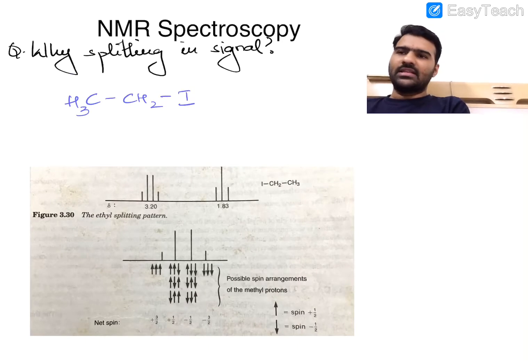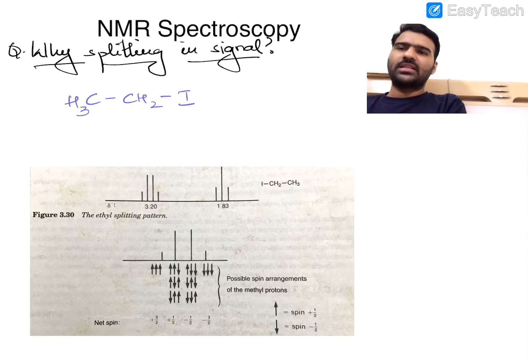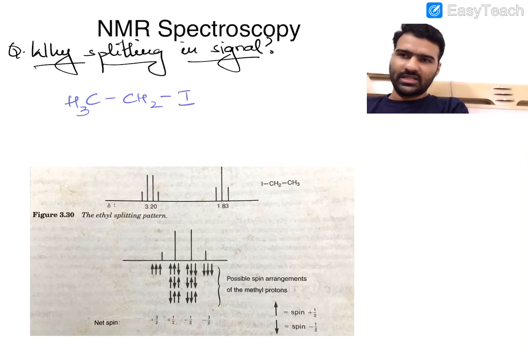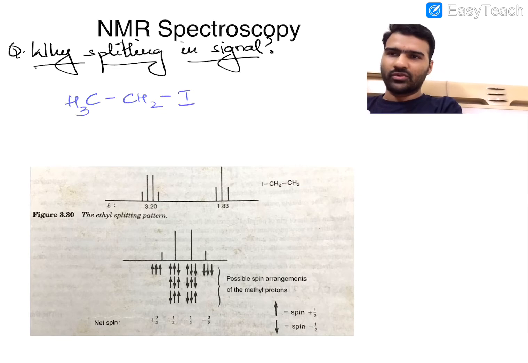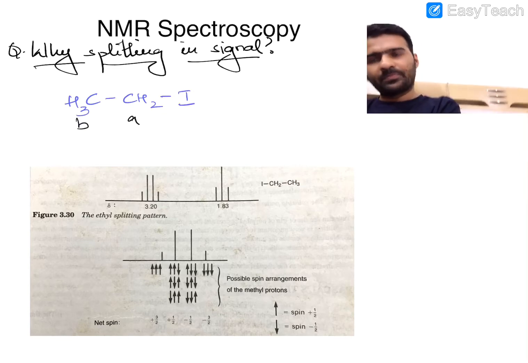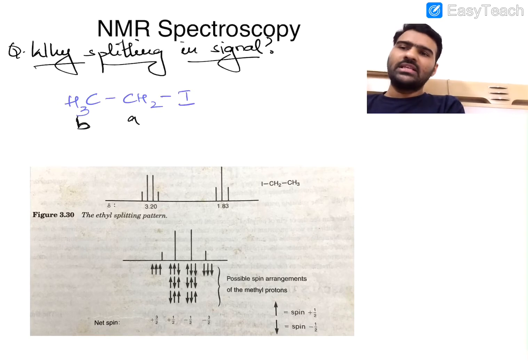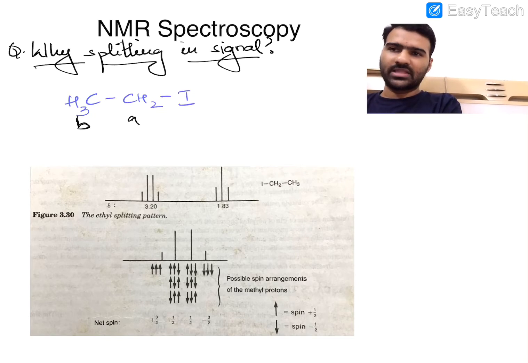Now the question we may be interested in is why there should be splitting of the signal that is observed. Let's try and understand that a little better by using this example of ethyl iodide. Say we are probing the spectra of this molecule according to the H1 NMR experimental design. You would see that there are two magnetically non-equivalent sets of protons, one belonging to this methylene group which we've labeled as A here, the other belonging to the methyl group labeled as B here. Each of them forms its own characteristic set of magnetically equivalent nuclei.